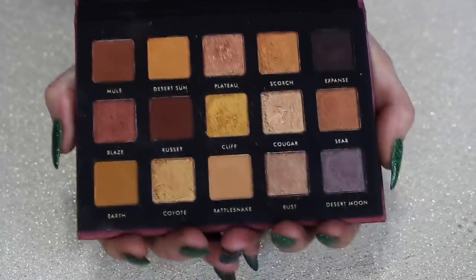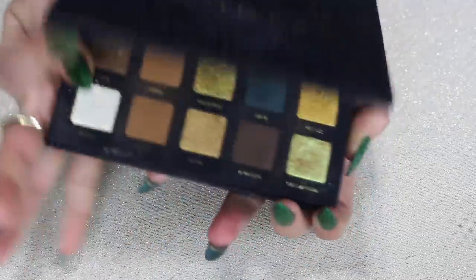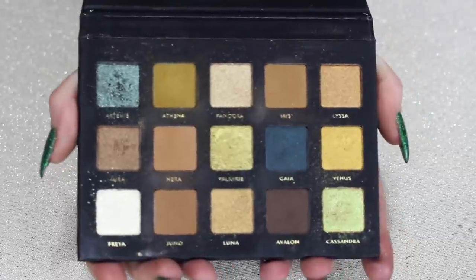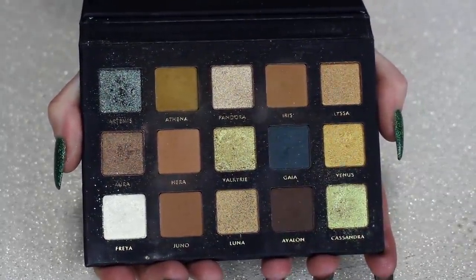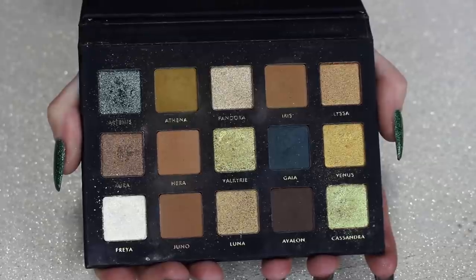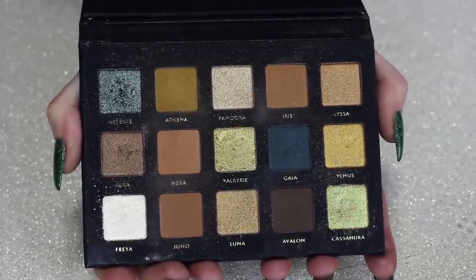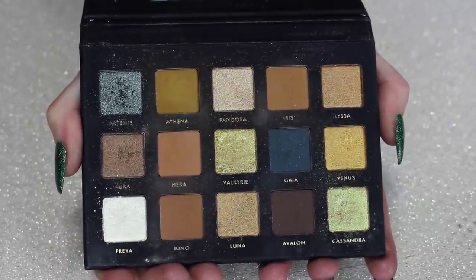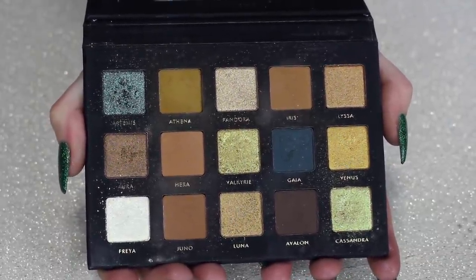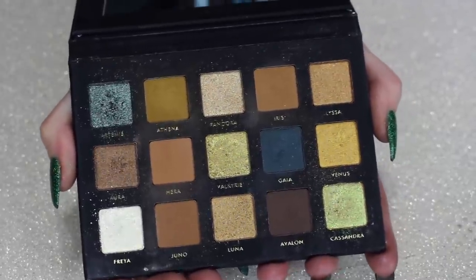This is the Goddess palette — so pretty. It's very neutral heavy but I like the grungy warm tones with some mustardy notes. I love the shimmers and the different teals. It's all powder matte formula and the shimmers are just so incredibly special. I love this one — I feel very glam when I use it, so I'm keeping this one. This is the Shadow Kiss palette — a dupe for the glam palette — it's a cool-tone fantasy and it's beautiful. I want to put this in the maybe pile because I think I want to keep it, but I want to see what other cool-tone neutral palettes I'm comparing it to.